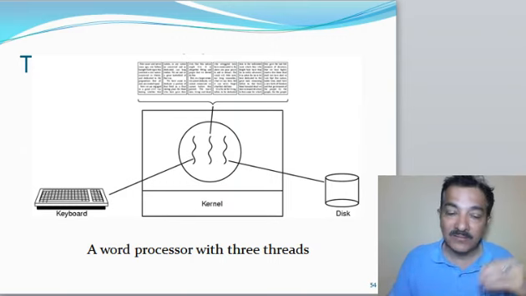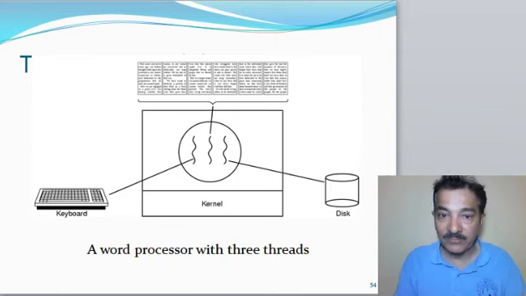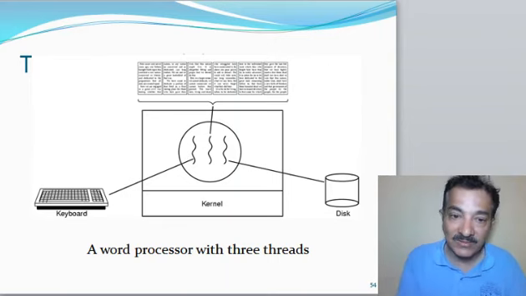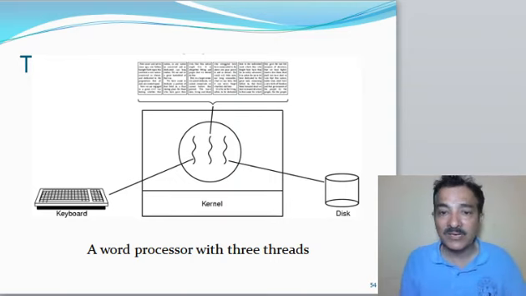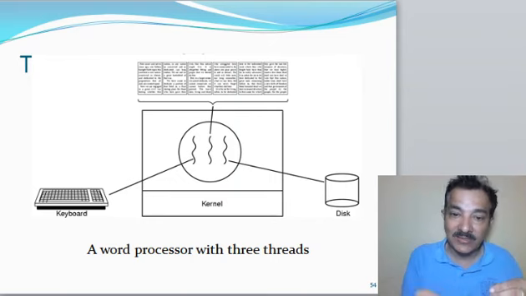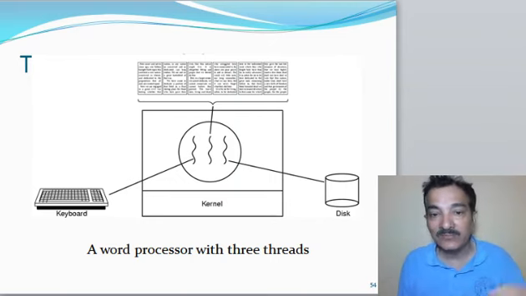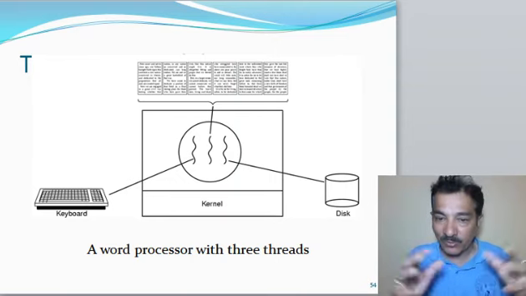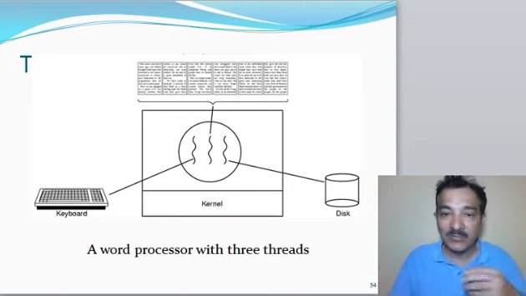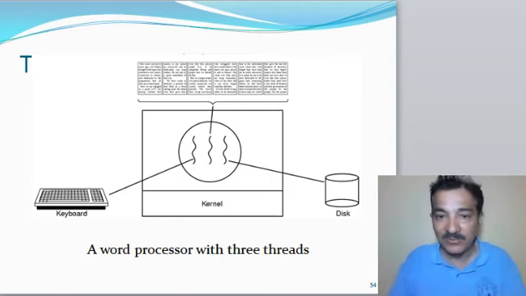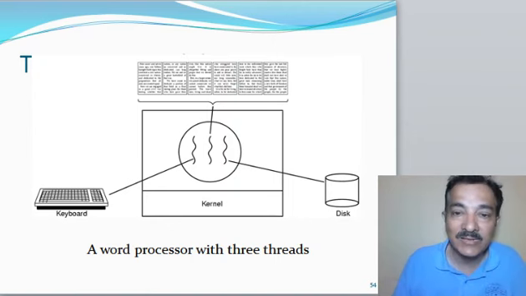Like if you have a socket program which takes information from one end and sends it to another end, you can have two threads, one which accepts data from one end and the other which sends data to the other end. So you can divide your whole program into threads like this, and they all will work simultaneously. Basically, as you know, they have to be scheduled, but those threads will work like this.